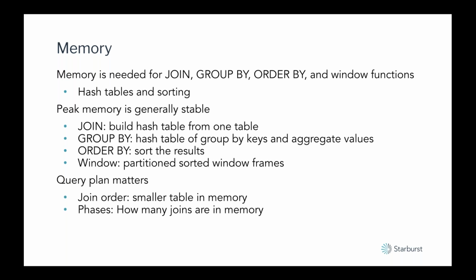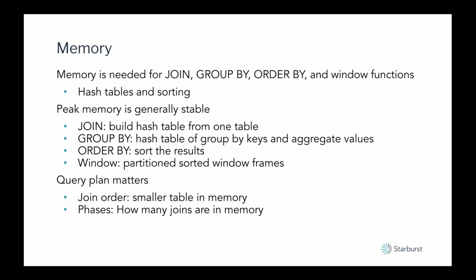In a join, I'll go into more detail on this, we take one of the 2 tables that we're joining together and load it into memory in a distributed hash table. That could be quite a bit of memory depending on how big that table is. For a group by, you have a hash table that has the group by keys, which I think is covered in David's section on how group bys actually work, and then you have the aggregate values.